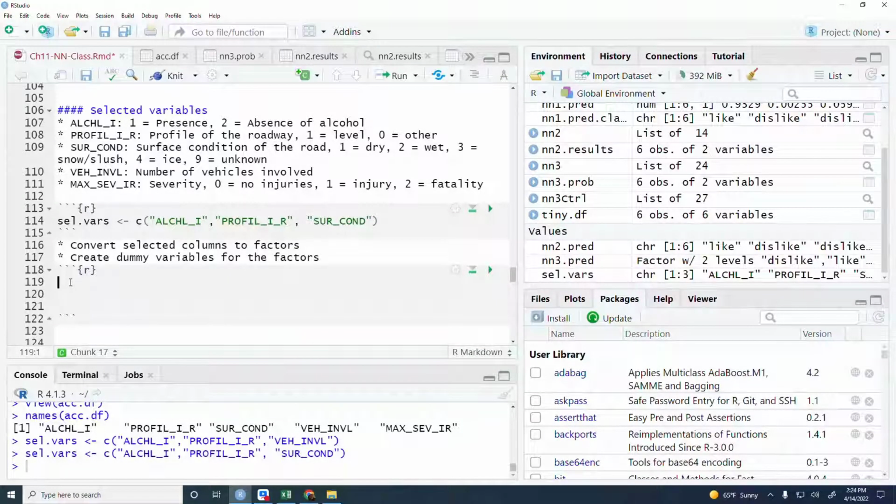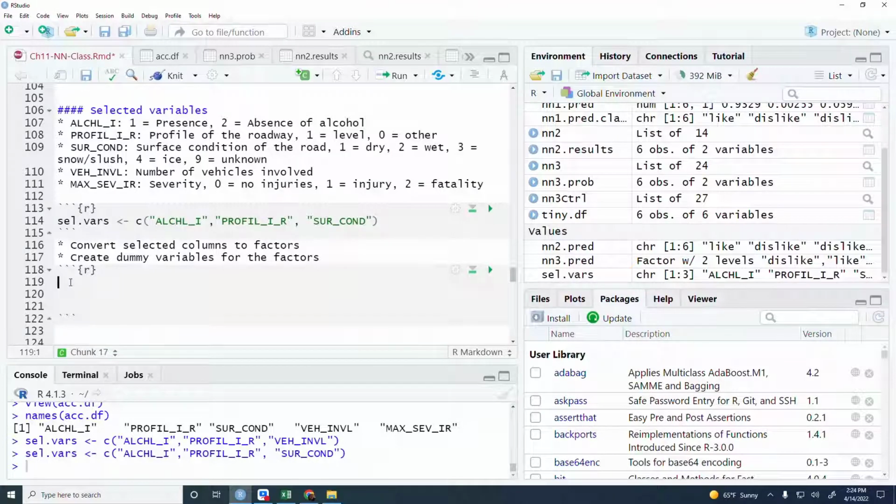You can have 3 lines of code: convert the first variable to a factor, then the second variable to a factor, then the third variable to a factor. In this case it's not a big deal, but if you have lots of variables to convert, you want this to be more efficient.